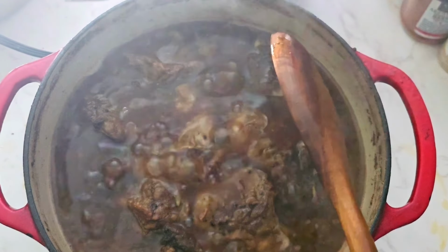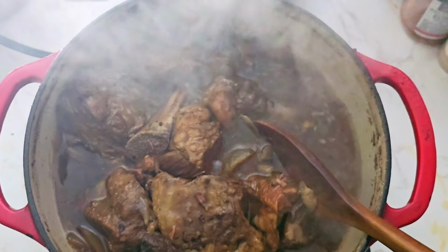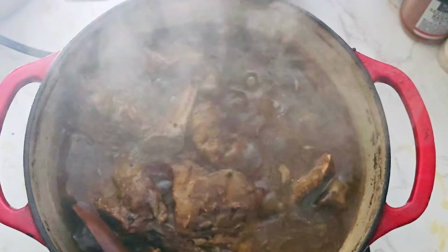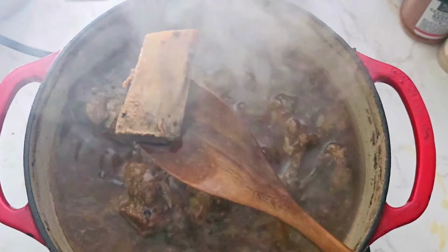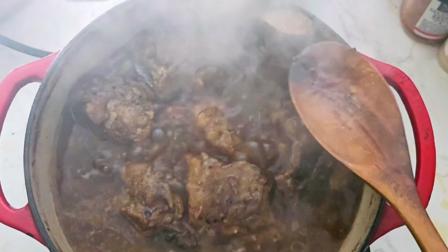Alrighty, guys, I am back, and these bad boys are done. You can see how my liquid has reduced. I let these things cook for a little over 3 hours, maybe about 3 hours and 10 minutes or so. You can tell they're nice and tender when you see that bone already coming out like that.